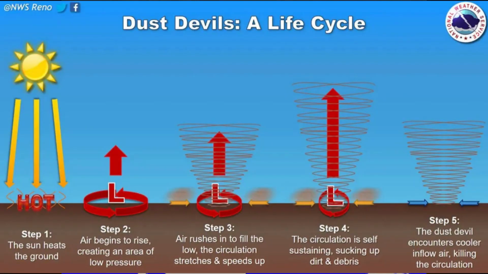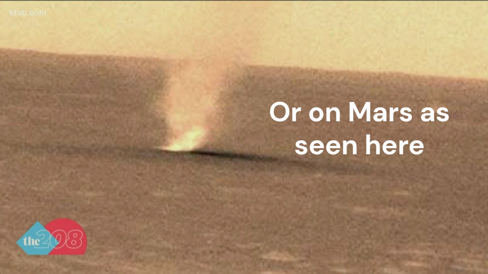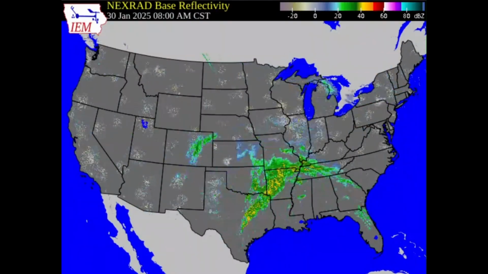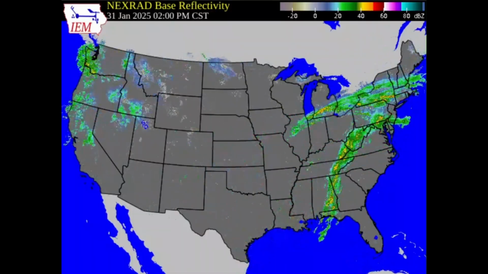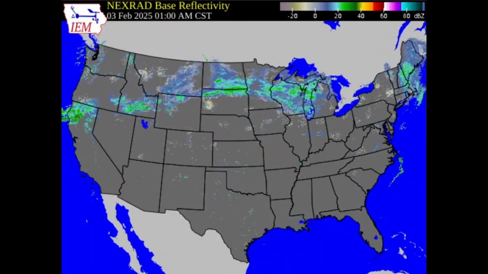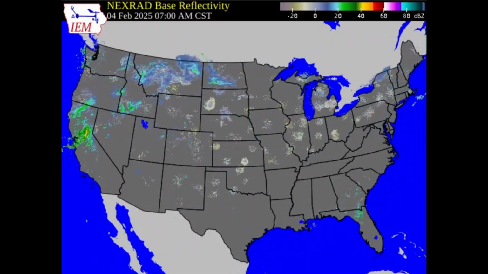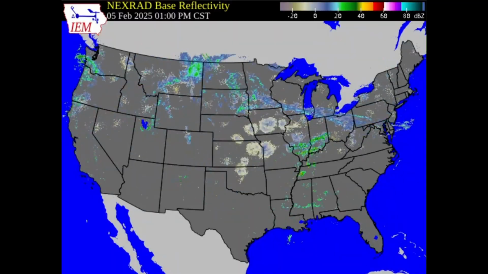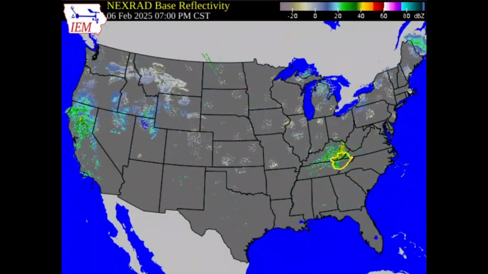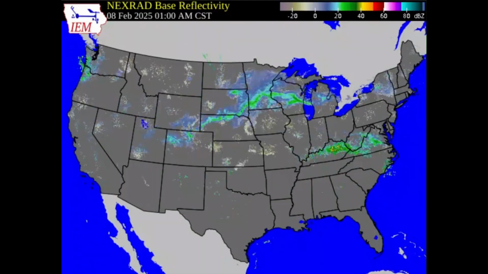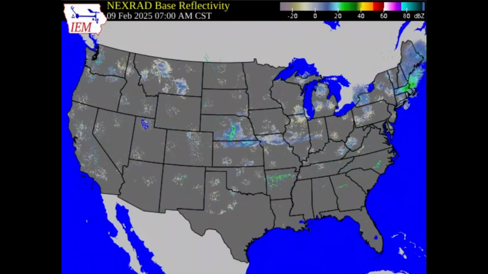Then we have a dust devil. These often form in the desert or just in a pretty dusty, pretty dirty area. They form on hot, dry, clear days when the sun's heating the ground up very intensely. It would cause a pocket of air that would become buoyant and then spin. These are harmless for the most part. They can get pretty big.